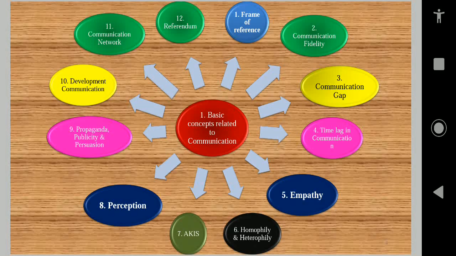Another definition was given by Collat, Blackwell and Engel in 1970: perception is a process whereby an individual receives stimuli through the various senses and interprets them. Various senses means eyes, nose, touch, taste, all these are our senses. So through these senses we receive stimuli from the environment, and we interpret them.